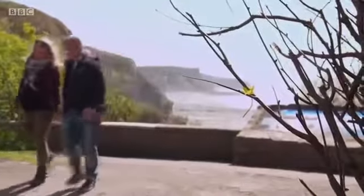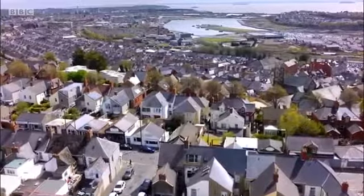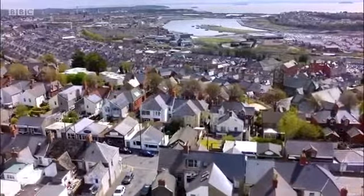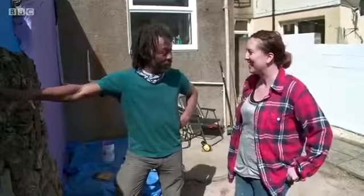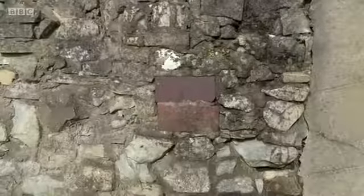While we head to do some shopping, back at the garden, the walls are painted, AJ is busy prepping the decking, and Danny is turning his mind to planting his own miniature cliff face. What we're doing today, we're treating this cliff face as a rockery. So it makes sense, doesn't it? So it's a vertical rockery. Oh, fab. For that reason, we've chosen alpine plants. These alpine plants will grow in these crevices. They don't need much maintenance, which is good for you. That's fantastic for me, because maintenance isn't my biggest thing in the garden.